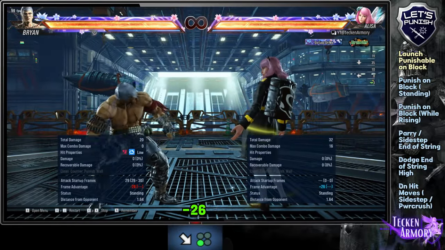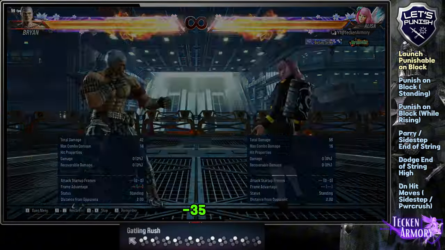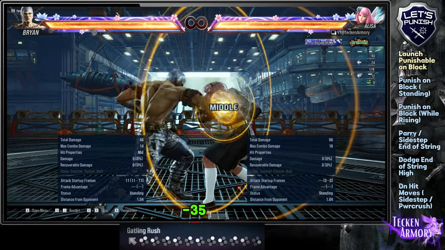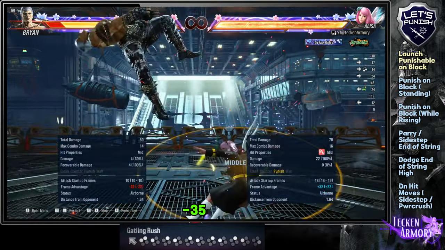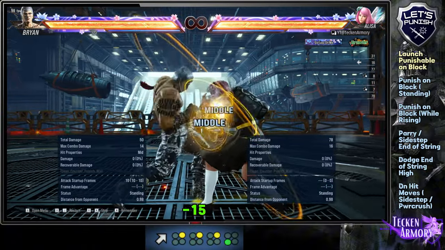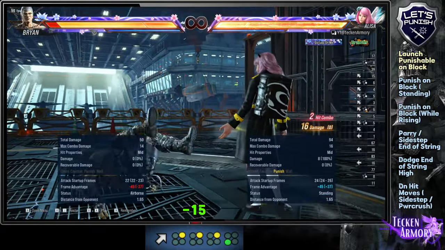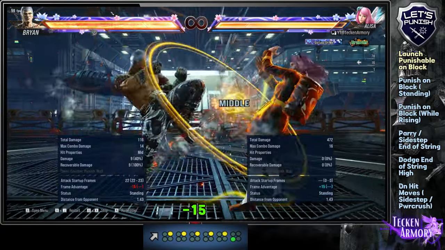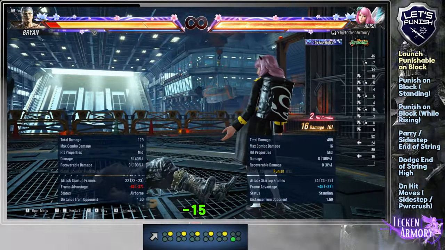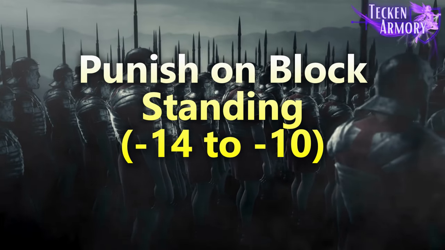For low launch punishable, use a rising launcher. Next, we move on to punish on block, standing, or punish from neutral stance.